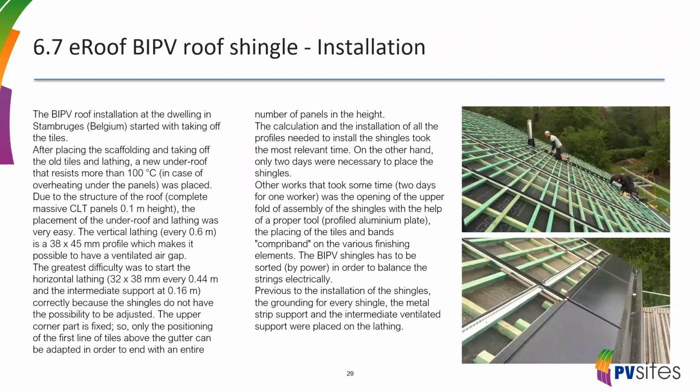Yeah, these are the guys doing the job. You can see also the details. In between where we have that water cutter area, you have a kind of metal sheet that connects the two rows of modules. What the architect did is first he took off the old tiles. Then he took off all the lattice, and he made a new roof on top of that. The wood structure is made in a way that it supports the aluminum profile system very well, so that it's easy to add all the roof shingles on the roof.